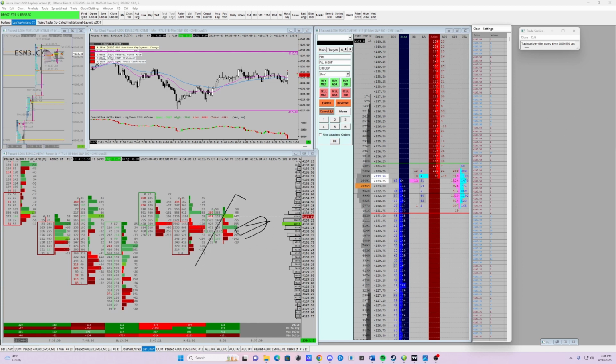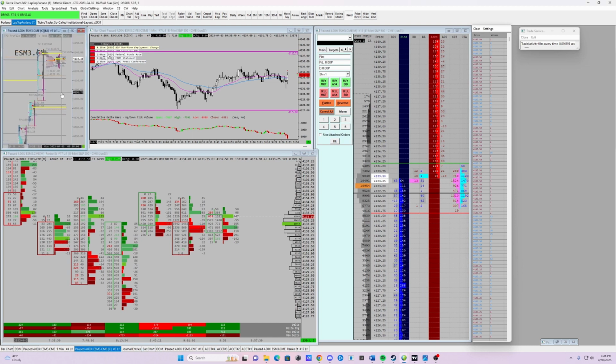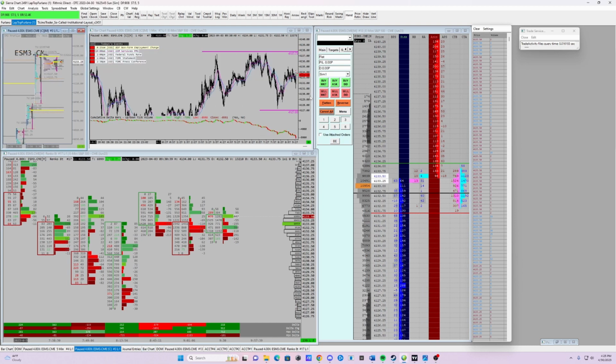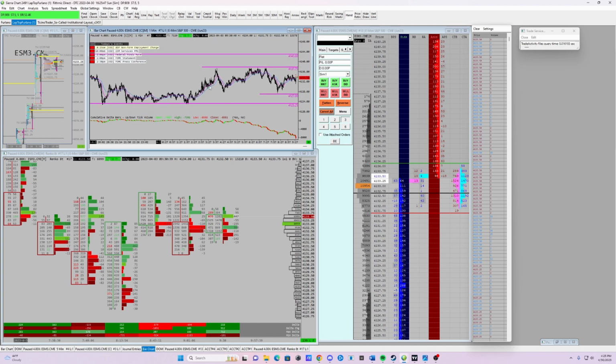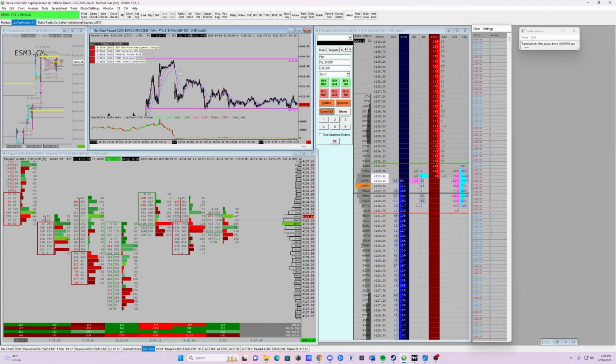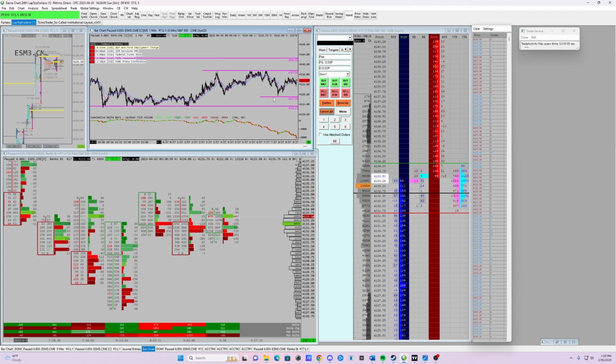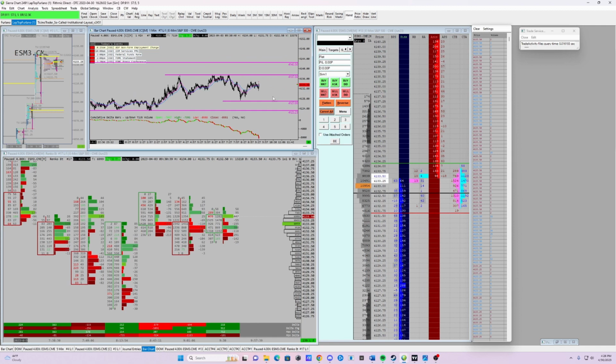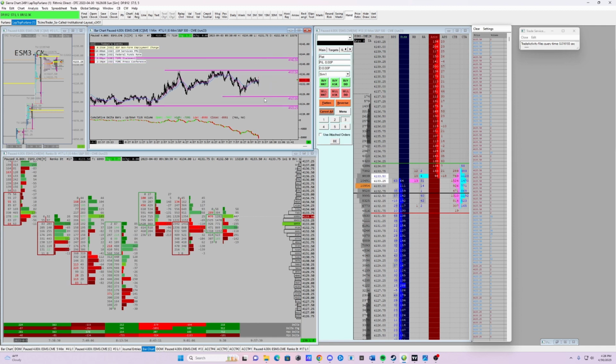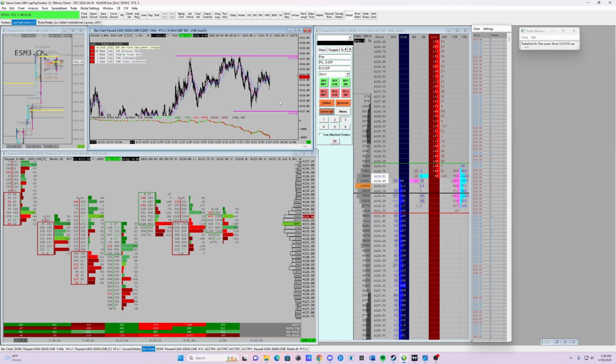We're going to be looking at this footprint down below and talking about acceptance and rejection. I already marked out a few levels here. If we look at this 1 minute chart, we can see I marked some highs, some interim pivot highs, and some lows that we could possibly break over or break under, and grab some resting stops above or below these areas if that's what the market wants to do.